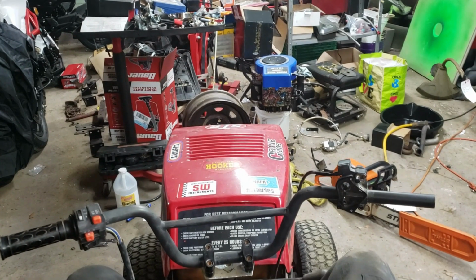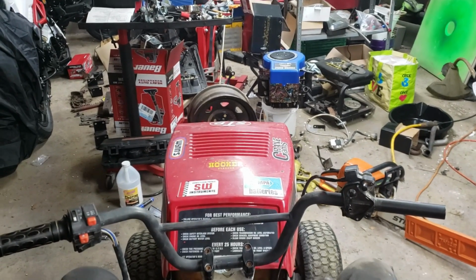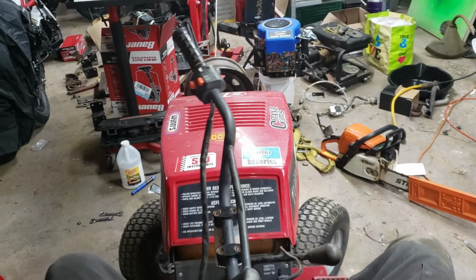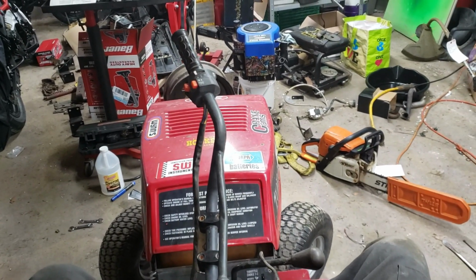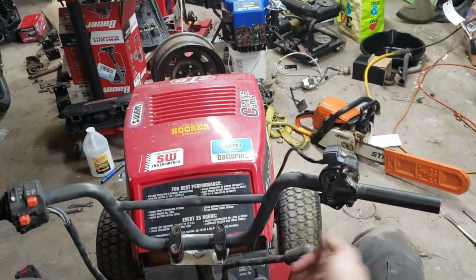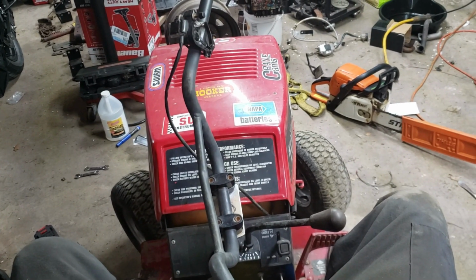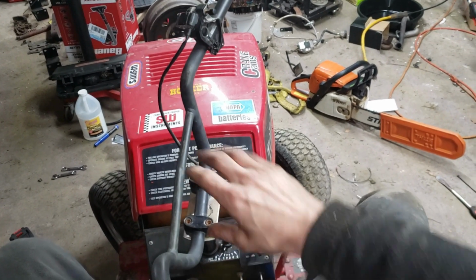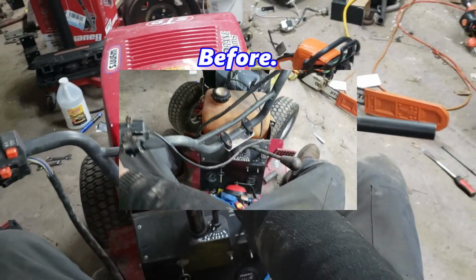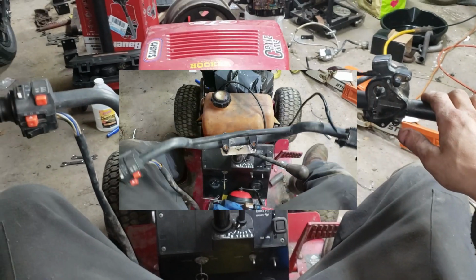So here are the results after we moved the drag link's positioning closer in on the steering arm. We're now able to turn the bars halfway, and that accomplishes full steering to the right. Same back, we got center, and then we go halfway to the left, and that accomplishes full steering to the left. Unlike before, we had to rotate the bars almost entirely around. So yeah, check out how we got there.